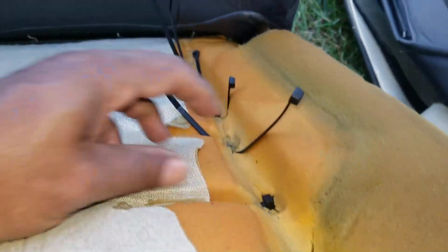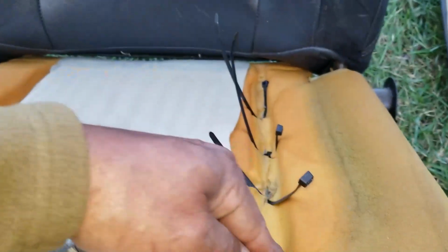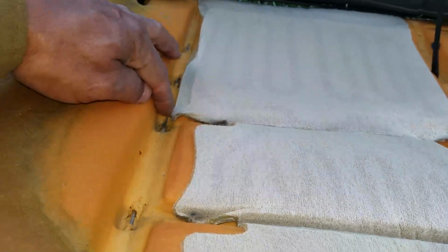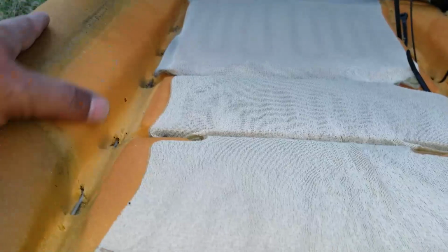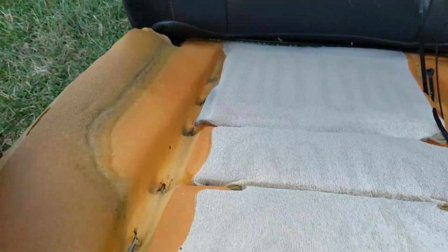So let me keep on doing what I'm doing here. Just wanted to show you guys I had to zip tie that thing down. So if your bar is tearing out of the foam, you do have an option to zip tie it on the bottom.